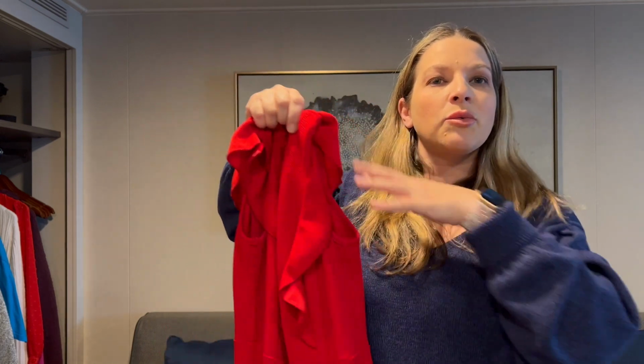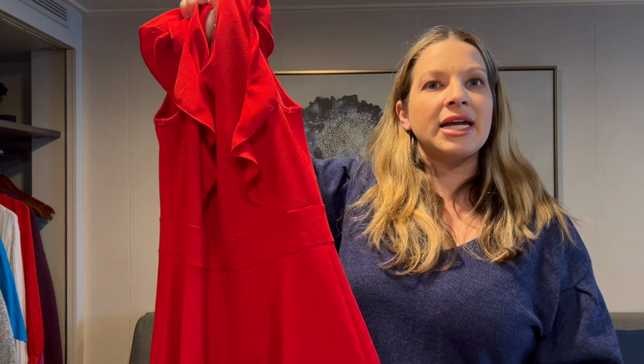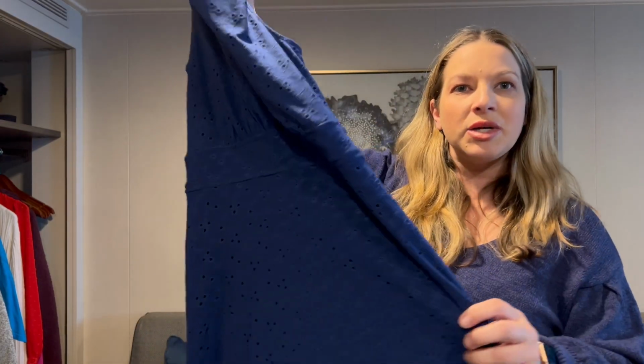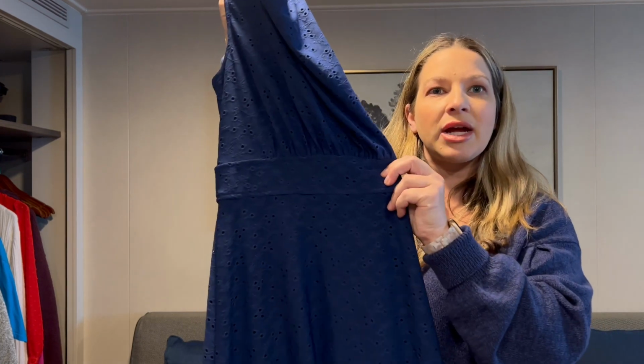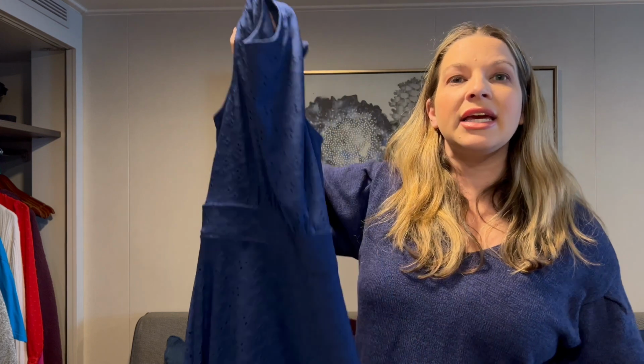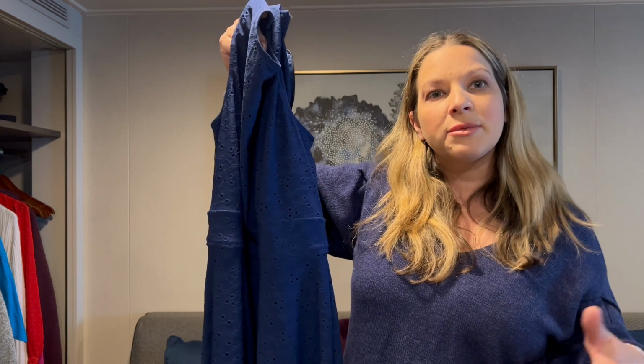And this I actually wore with the jacket that I showed you earlier, that black jacket that had the little peplum detail to it. I wore it over this for the dining area. And then the last dress is this blue one. It's this eyelet material and it's got this really nice banding right here. So this is a great length. It is sleeveless though. So I did again wear that same black jacket that I showed you earlier to the dining room. So this was another dress that I wore. So I brought 3 dresses and then 2 tops to wear with black pants to the dining room.